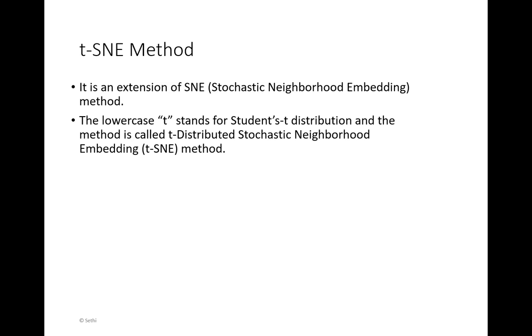Now, you're all familiar with the Gaussian distribution, but there is another related distribution, which is known as Student's t-distribution. In the original SNE method, people were using the Gaussian, and because of that, there were certain issues resulting in not very good results. By replacing the Gaussian with the Student's t-distribution, the deficiencies of the method were removed, and the method became very popular and very useful. So let's look at what this method is.